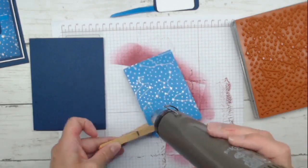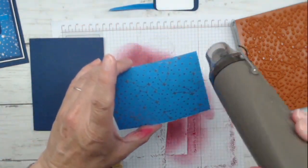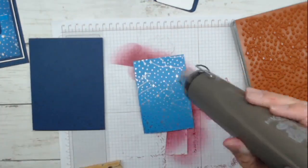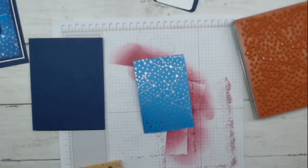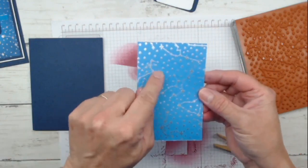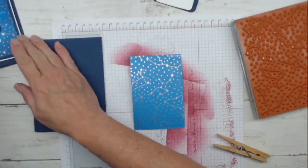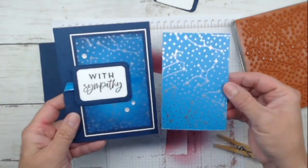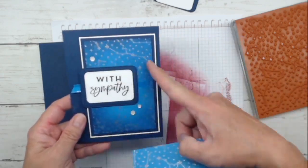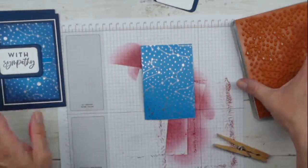So much fun. And even in the spots where I kind of smudged my embossing a little bit, it's okay, because it just gives a distorted star look. We're going to call that a crafts-it-in, right? So there's a few spots on here where I smudged, and it's okay. It's absolutely awesome. All right, so you're going to see a huge difference between the one I just did that's not finished yet and this one right here. And I love the way that this one looks when we're all done with it. So let's get to that part next.